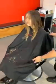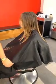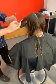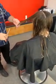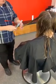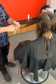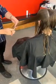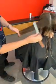I'll spin around so you can see where we're going. Make sure you just comb right into your section. Melt that hair away, using the side flat of the blade.